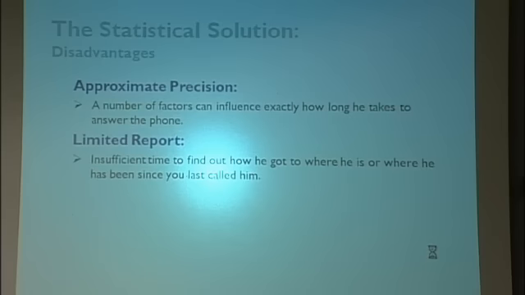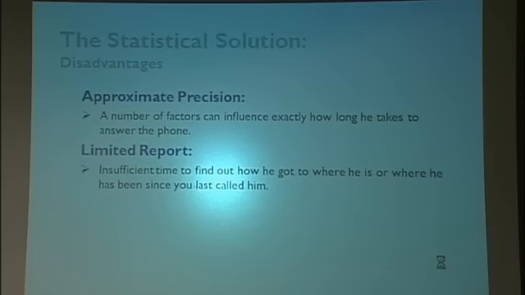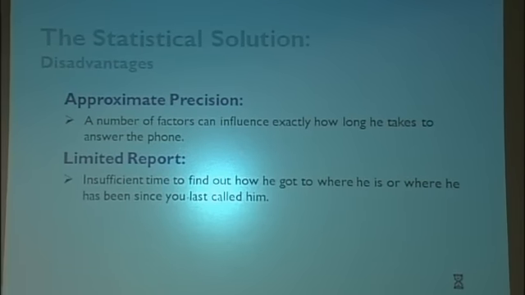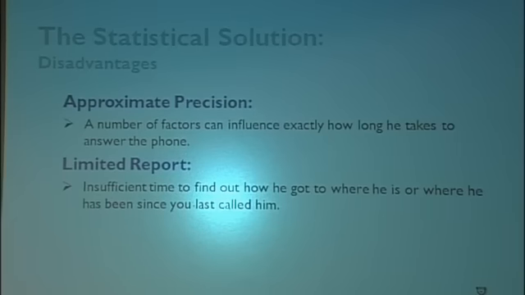The problem is it's approximate precision, because if you spend 5 hours at MIT and 30 seconds at Harvard, I will never know that you went to Harvard because I might not have called you while you were there. You might think it's boring and come back and say, hey, I never knew that you did that. Also, I don't know exactly how many times you went to a place, because I might have called you 10 times and found you in the Museum of Science 10 times, but you might have gone there 20 times and I missed you on the other times I didn't call, or you might have gone there only 5 times, stayed for a long time, and I called multiple times. I don't know the count of times you have gone, which is hard to know.